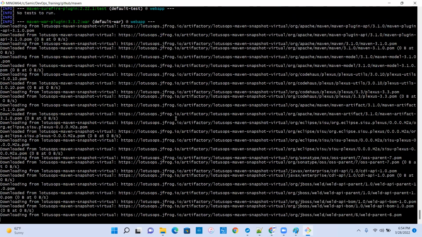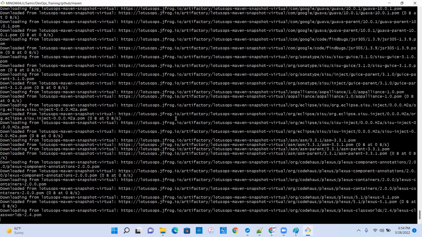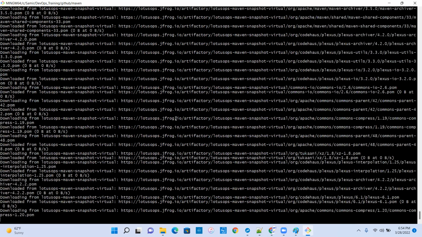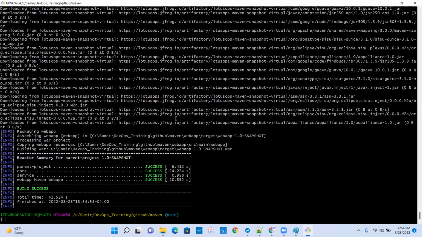Yeah, it will. Any repository which is a snapshot repository, it can go and pull again. But if it's a release repository, it will always be cached and it will use from the cache. If you don't want it to be getting from cache, you'll have to explicitly delete that release artifact from your cache. Then only it will go and pull again. If you want to explicitly tell it to pull even the snapshot, then you have to pass that -U option, the one that I was trying to run a moment back.